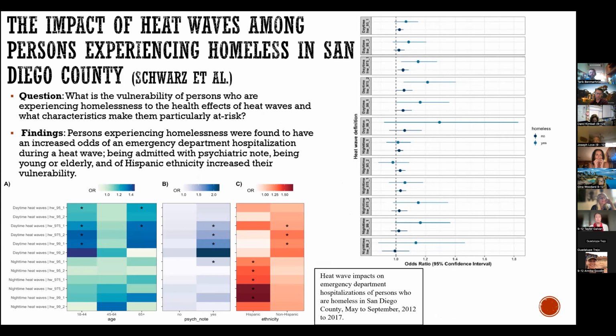And just to give you the order of magnitude of how big a deal it is, in San Diego, we estimate that the proportion of people reporting being unhoused is 0.3, 0.4% of the total population of the county. Do you know, or can you guess, what is the proportion of people admitted to the emergency department that is reporting directly being unhoused? Do you have an idea? Just an order of magnitude. This is 15%.